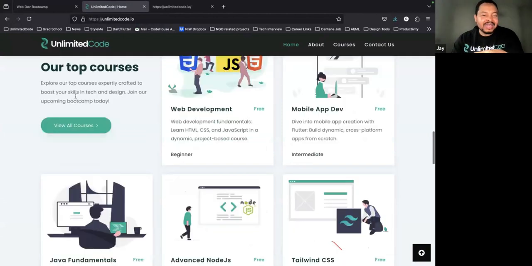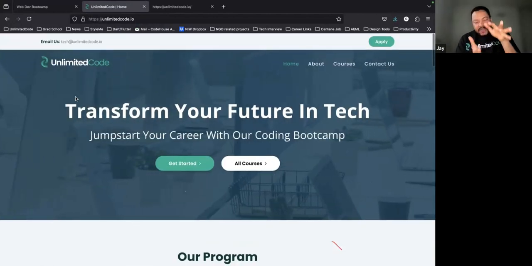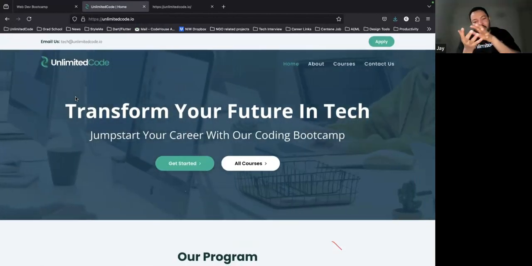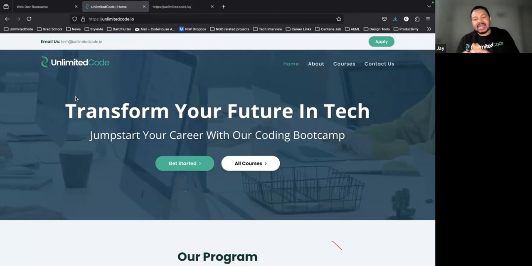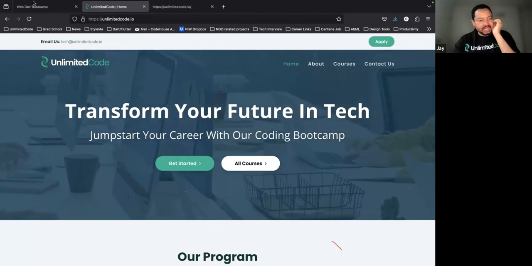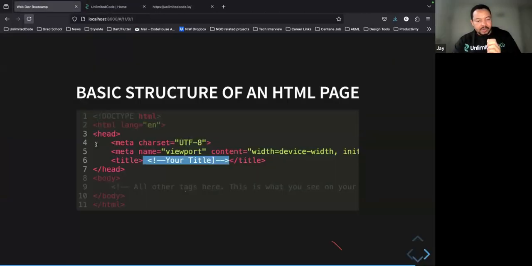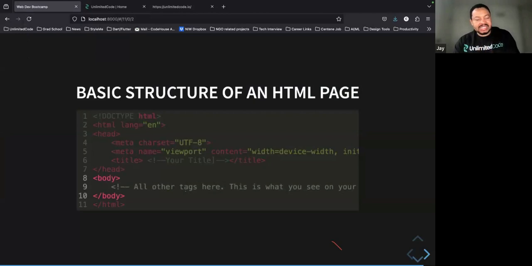Anything you have between the opening and the closing body tag is what you see on your web page. Look at this. Inside the body tag, we have so many tags that you can introduce as you develop your website.